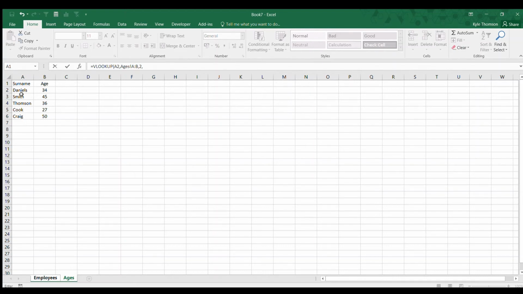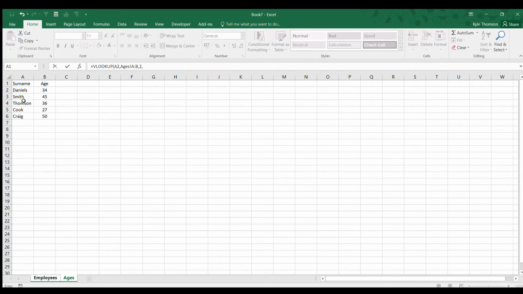The final parameter that Excel is looking for you to enter is whether you're looking for an approximate match between the lookup value and the table array, or an exact match. For example, in cell A4 is the name Thompson.